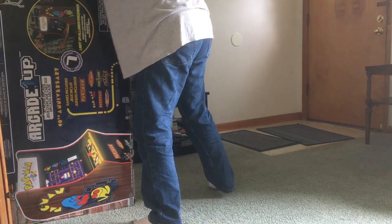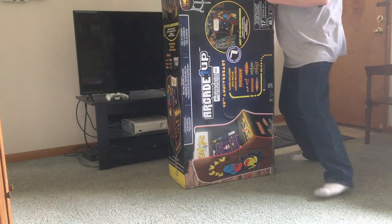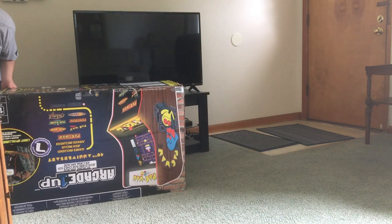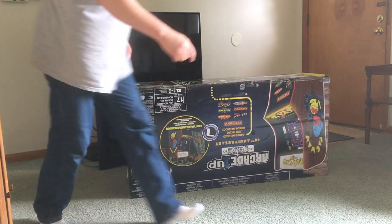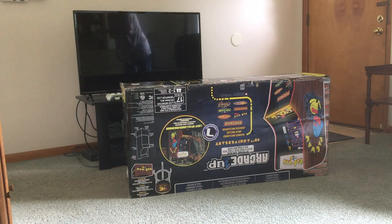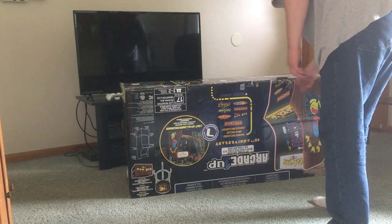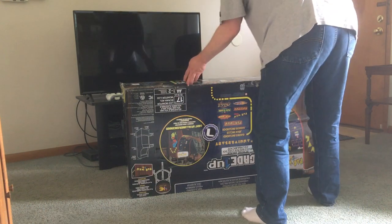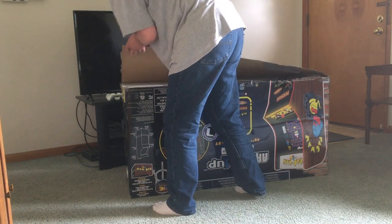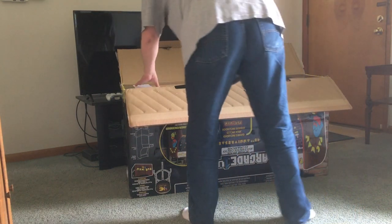First thing, flip it up. I'm gonna shoot it back a little bit, go around and slide it down. Very easy. Now, this includes the game machine and the stool. So, let's take this apart here. Okay. Okay, dokey.